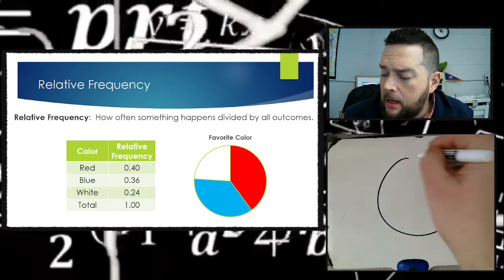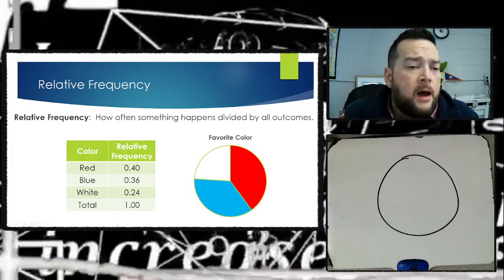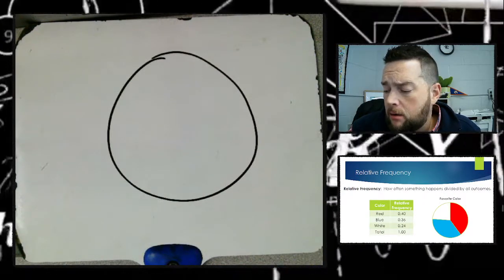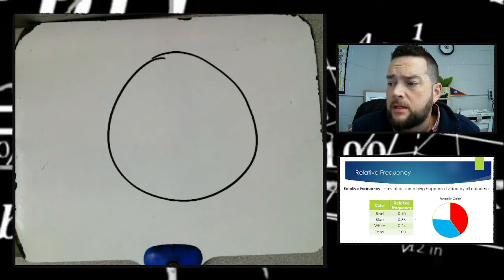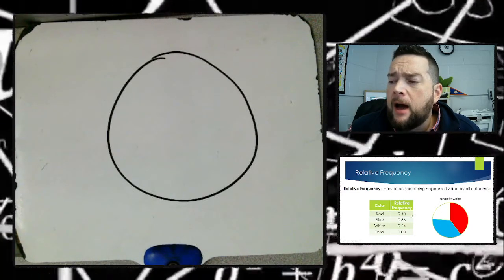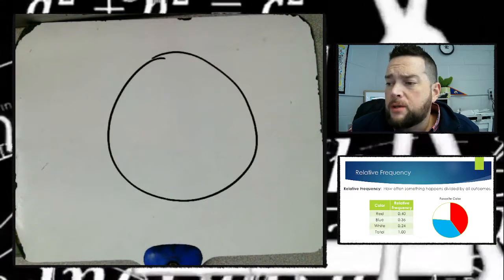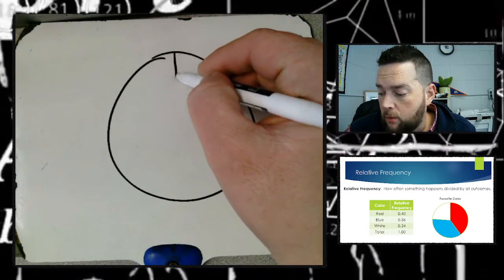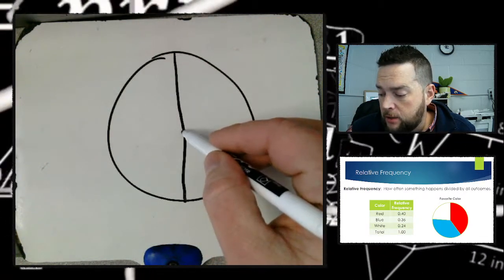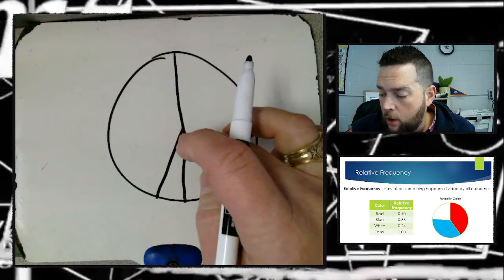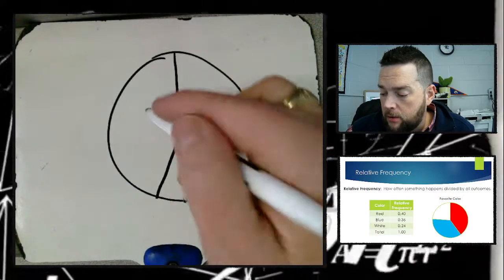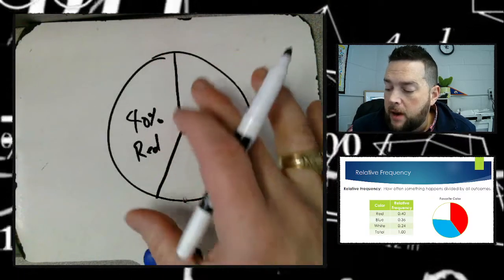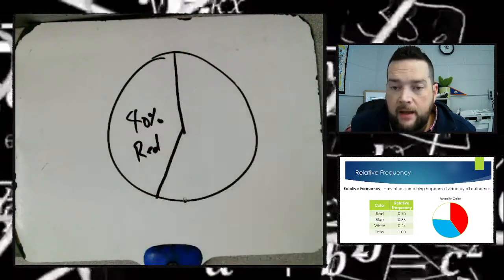If you've got a pie, you know that pie is worth 100%. One whole pie is 100%. So if you've got your relative frequencies that you worked on and converted to a percent, you would want to break off 40% of the pie. If I'm thinking about 40%, well, if I split the pie in half, that's 50%. So maybe just a little bit less would be 40%. Then we have the 40%, and those are the individuals that chose red. So you can take your pie and break off 40% of it. That's going to be red.